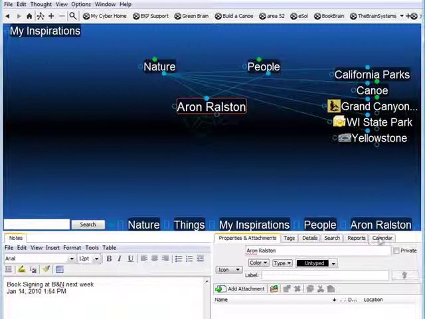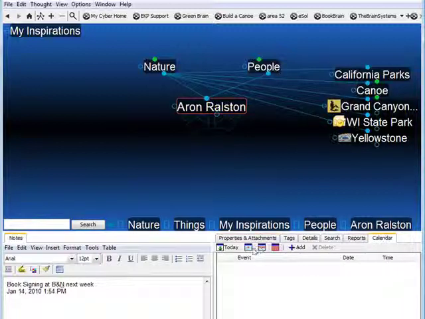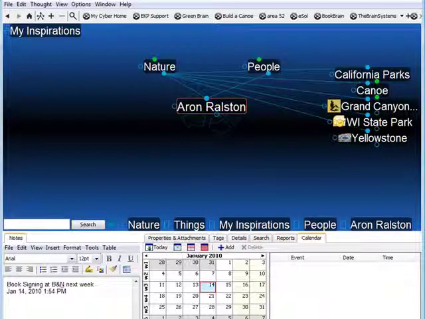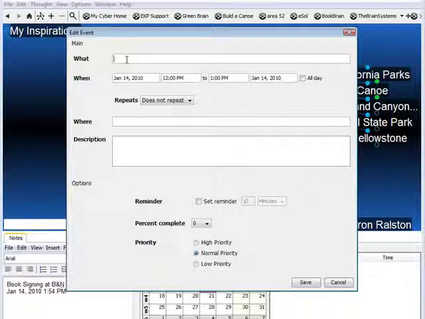But also, more importantly, we can utilize the calendar as well. Now, the calendar is a great way to add reminders for individual events. I'm giving the calendar a little bit more real estate down here. And I've gone to the month view, and I'm going to add a new event for Aaron. I'm just going to click on Add here in the calendar section. And I've got information about what this event is, when it's taking place. I can really use this as a productivity chart, with the percentage complete if I'm using this for project management and so on. But for this example, I'll just say there's a book signing.